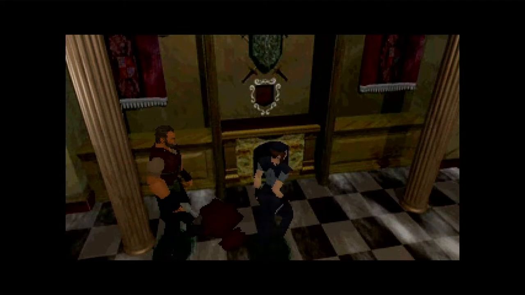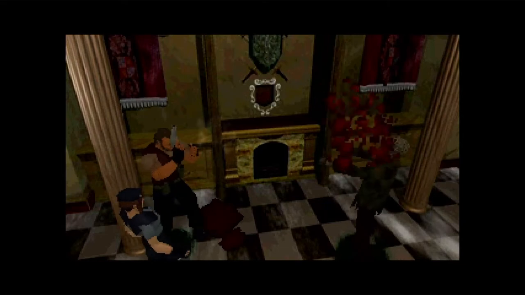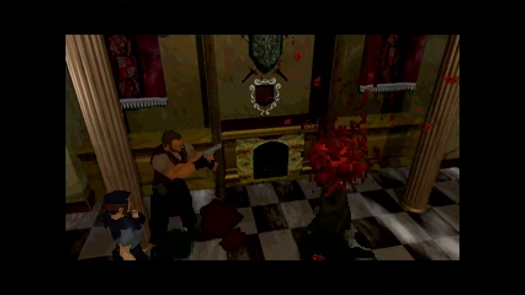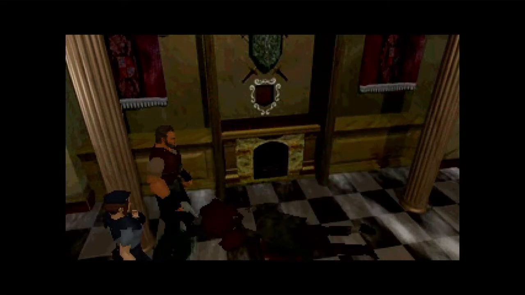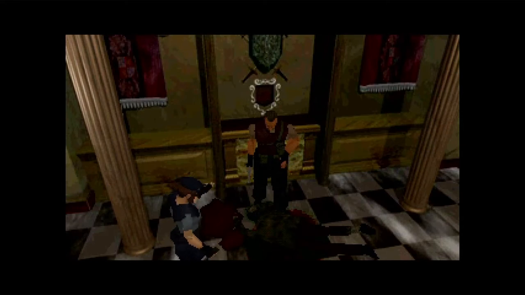What is it? Watch out! It's a monster! Let me take care of this. His head exploded. What is it? It's a zombie. Kenneth was killed too. Maybe by this creature. Anyway, let's report this to Wesker.